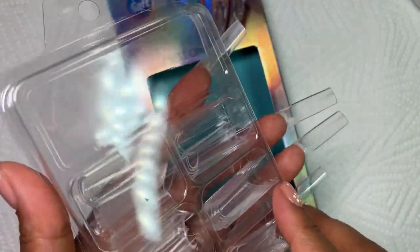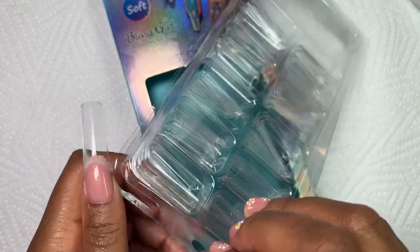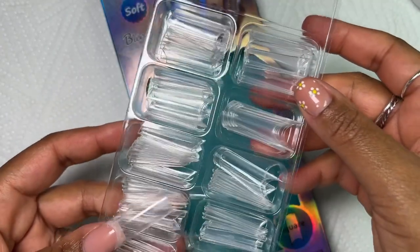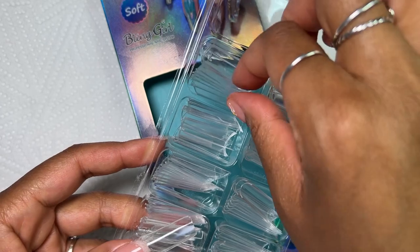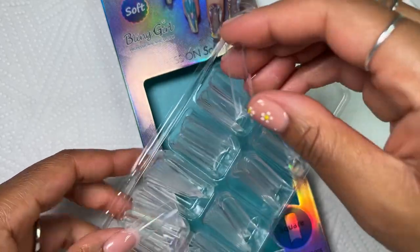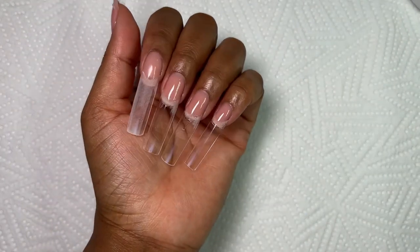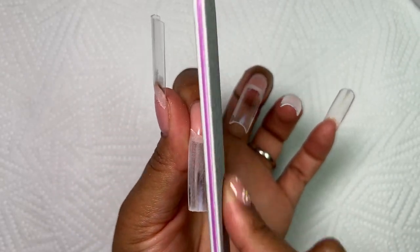The only thing I didn't like is this packet that it comes in, because it's hard to open. Every time I fear that I'm gonna drop them and they're just gonna go everywhere. But besides that, these are so nice and they are big. Okay, the zero is huge. If you struggle to find a nail size that works for you, these are perfect. But yeah, very happy with these again. Yeah, I do recommend.